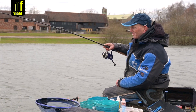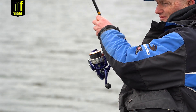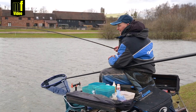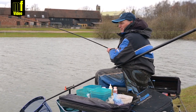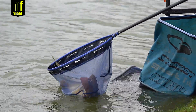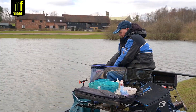Well, that's on the old Mainline banoffee. I've been catching F1s down there and I haven't had a carp for 10 or 15 minutes, but this is definitely not an F1 - this is a nice carp down the edge. Flavors just work, they really do work. I've caught so many fish on flavors that I'm confident if you get one you like - and many brands have the same flavors derived from carp anglers - you should take a leaf out of their books. They've been fishing a lot longer than we have. But look at that - that's a cracking fish, a corner ping wafter with colorants. Beautiful fish.